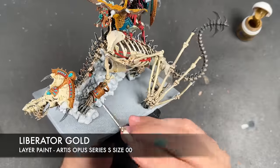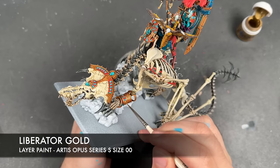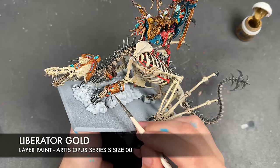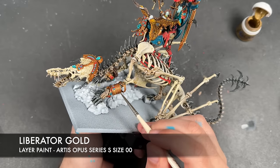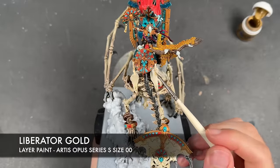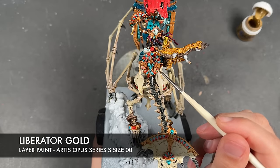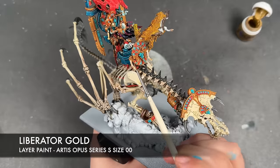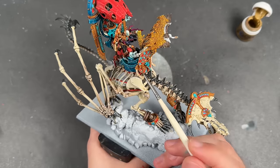When it comes to the large jewelry, we're going to relayer, avoiding the hieroglyphs in the recesses. Like that sort of thing. Whereas for all the trim, we're just going to highlight it. And this way we can create two different types of gold on here using the same paints.